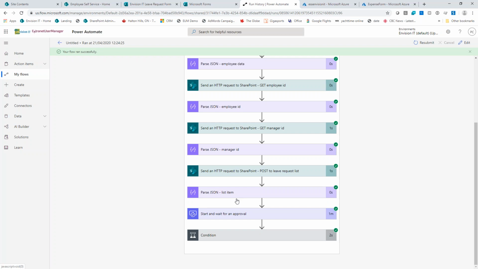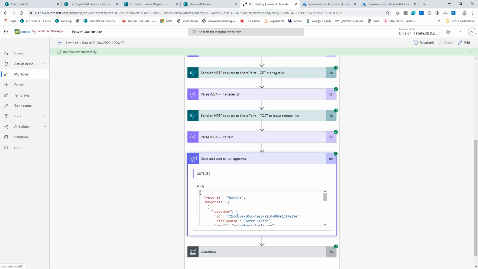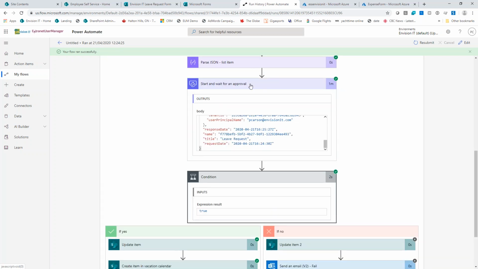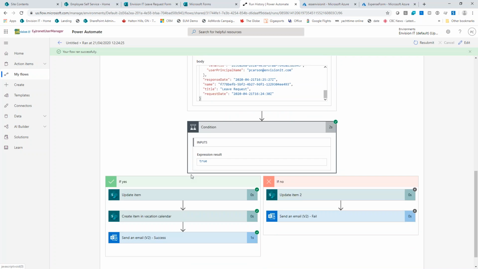We pulled back the ID of that item that we've put in there, and we started an approval process. Basically, this is using the manager that came back from that employee data to decide who do I need to send that to, and what happens if they approve it or decline it. Now, this is a one-step approval. We originally thought about having an HR approval step in here. For us, we decided to keep it simple and say either Dinesh or myself approve, it's fine. It doesn't really need to go to Deb from an HR approval point of view. Go ahead and update that item as approved, and also create an item in the vacation calendar for that and send that email that we saw at the end as part of that.